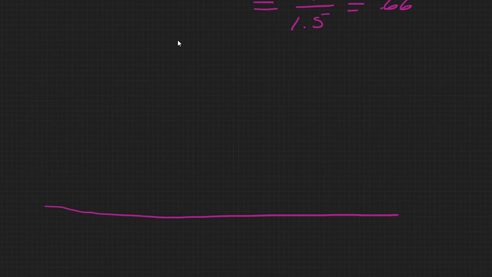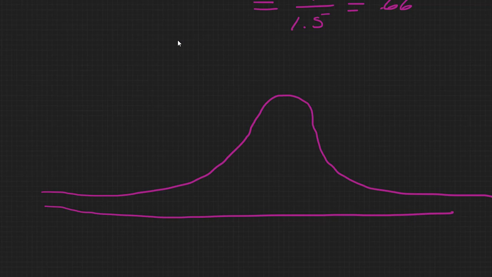So if we have a normal distribution, something that looks kind of like that, and we know that the mean is 0, and here we're not talking about the normal, we're talking about the standard normal. And a standard normal distribution is a little different because it has a mean, a mu of 0, and it is a perfect curve. This clearly is not a perfect curve.